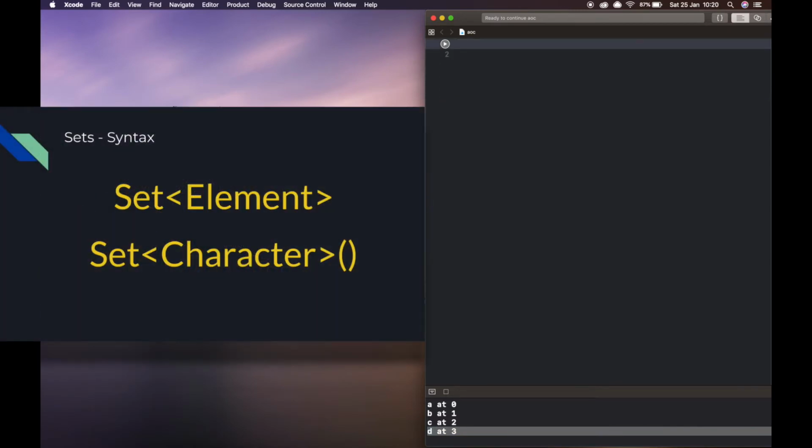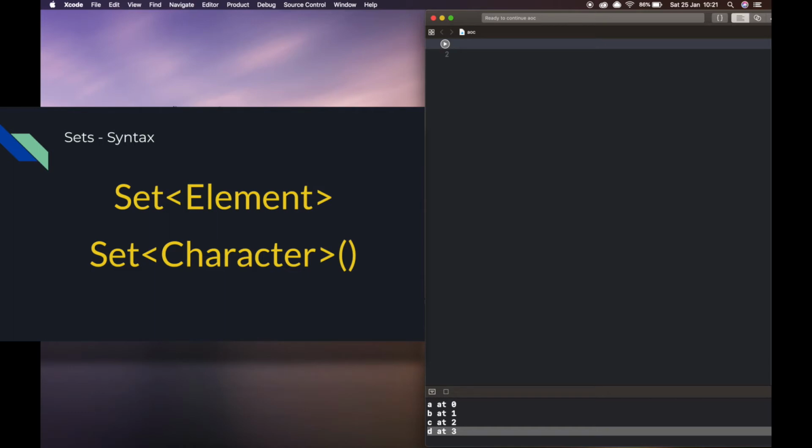Next we are going to check what is a set. A set stores distinct values of the same type in a collection with no defined order. What was an array? Array was the ordered collection of values of the same type. Their set is unordered, unique and of the same type. You can use a set instead of an array when the order of items is not important or when you need to ensure that an item only appears once.